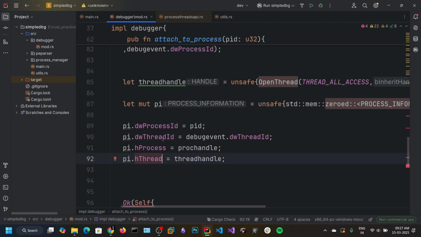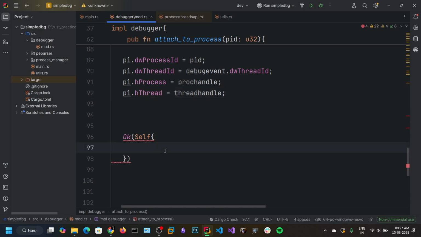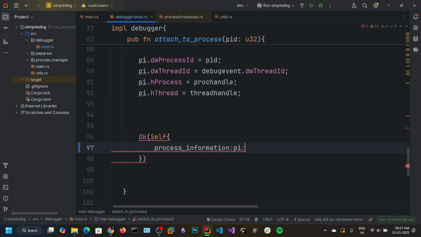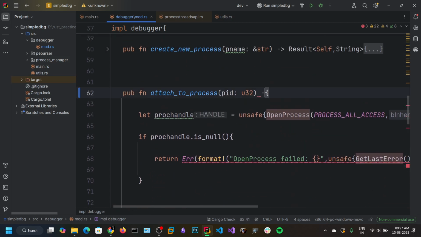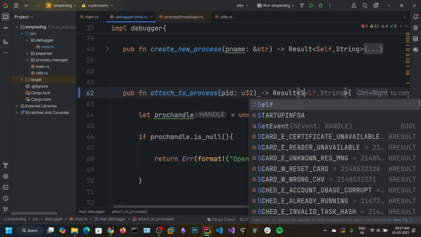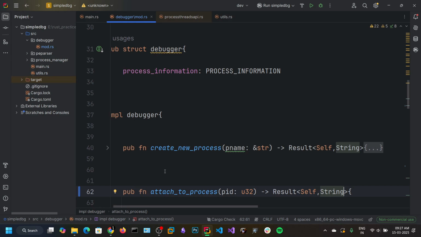So now we have generated the process information structure. We can simply add this to the pi and return this. Here we can say result of type self and string. The self is the debugger structure object.